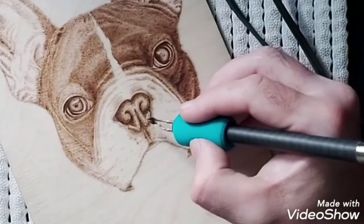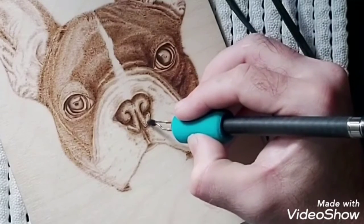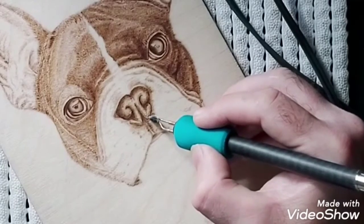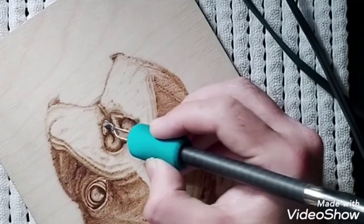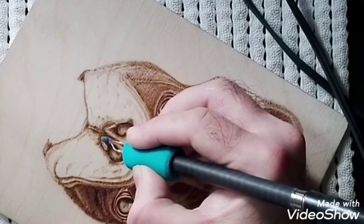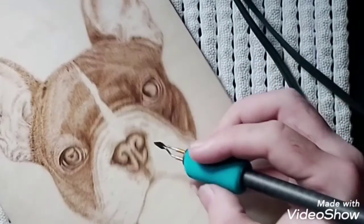It might not look on camera like I'm actually doing much, but it is just ever so fine detail. You can get into them areas that you couldn't before. I'll turn this nose round again because I want to try and capture the underneath of that part.